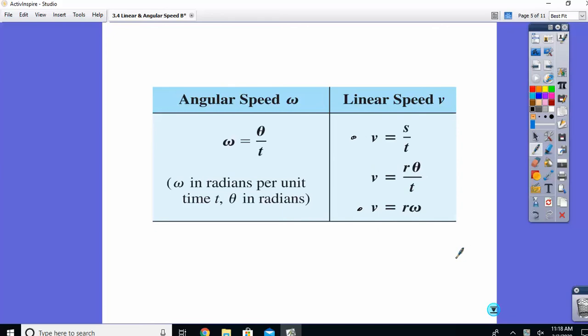What I really, really want to encourage you to do on these problems is write out the information given. If you make a list of what information you have, they become very simple. If you're just trying to stare at a problem and magically know what numbers to put in your calculator, you're going to struggle. Okay, so the more you write down, the better off you are going to be here.